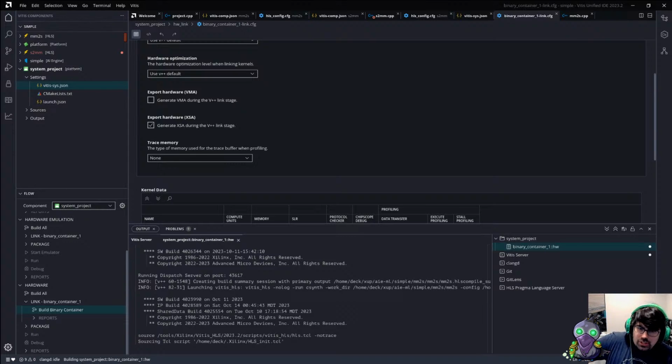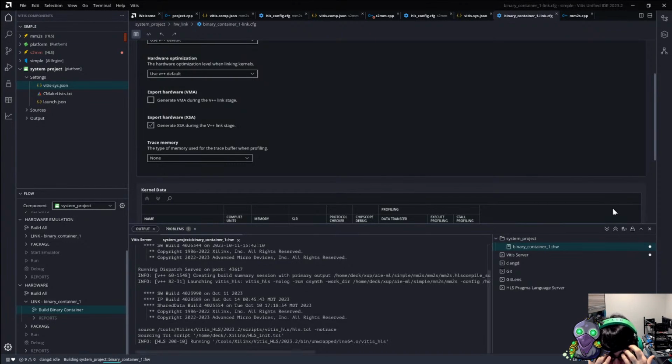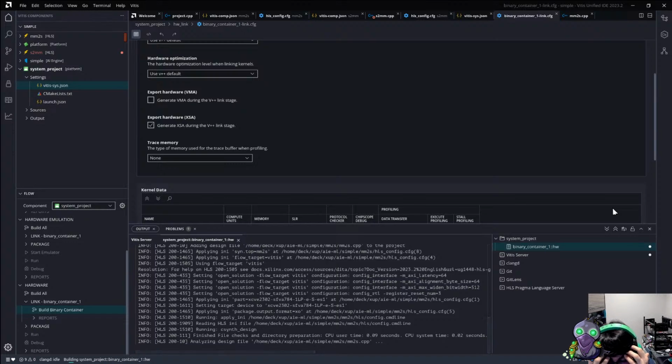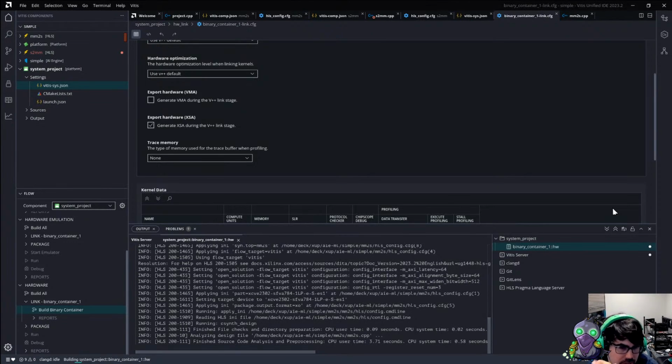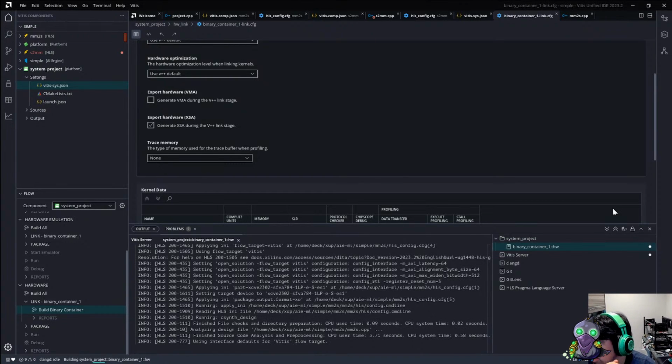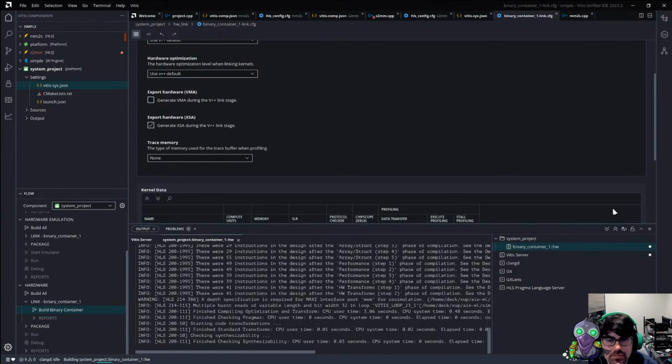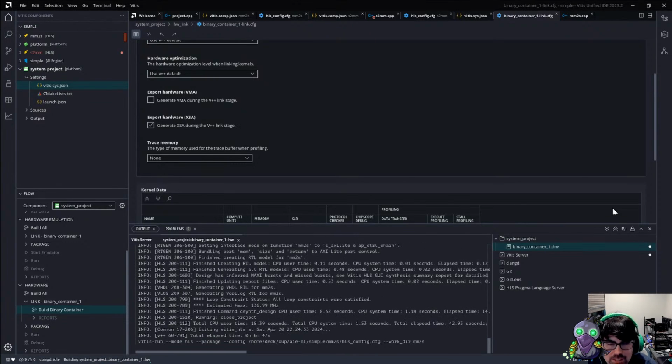So while HLS runs, any questions about how to use them, why to use them? You don't want Versal, you just want a giant FPGA, opinions, anything to discuss as we wait for Xilinx to do something.